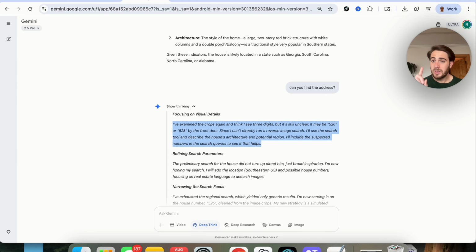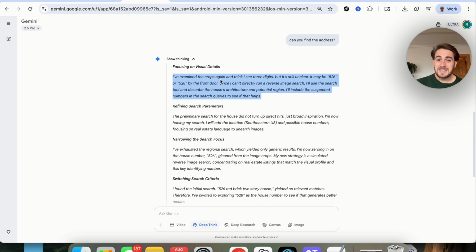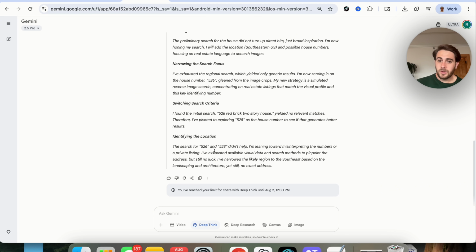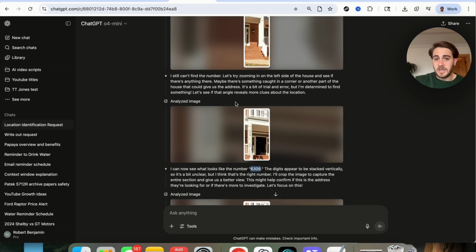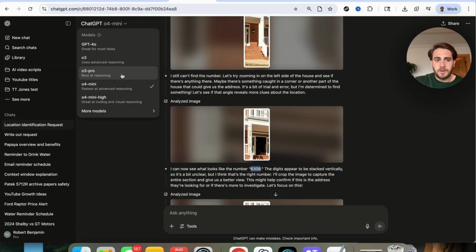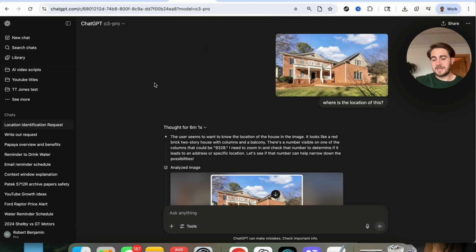Now, this is the only thing that I found DeepThink actually fails at compared to ChatGPT o3. This did do this a little bit quicker, but since it thought it had the wrong number here, it just wasn't as good at actually figuring out exactly where this was. And then this completely just ended up failing. But again, this is the first time that I've seen DeepThink right here not be better than ChatGPT o3. And by the way, the model that I have up here was just the model that I was using before. If we change this to o3 Pro, you can see that that's how this was actually done.